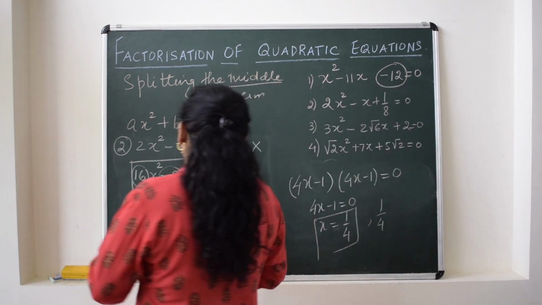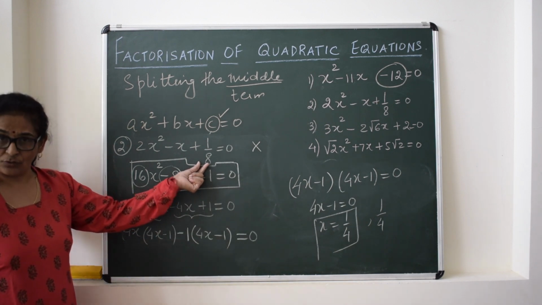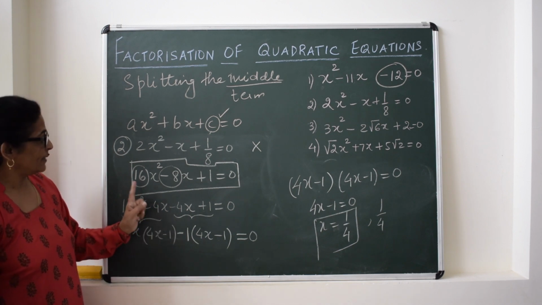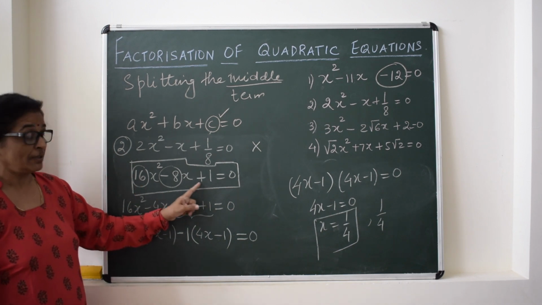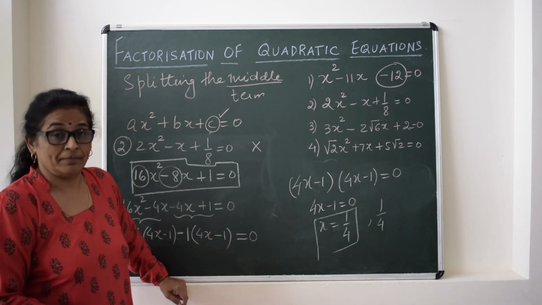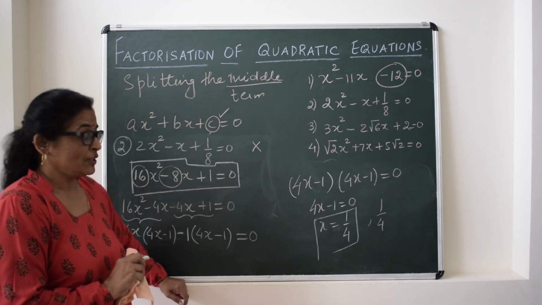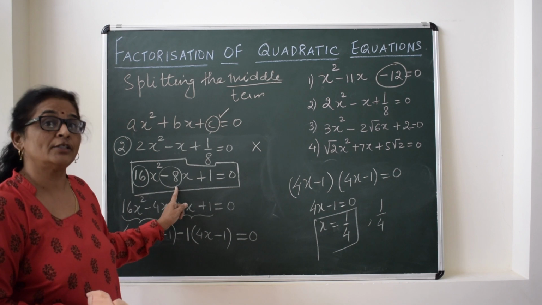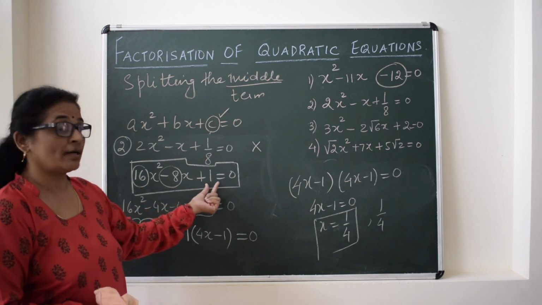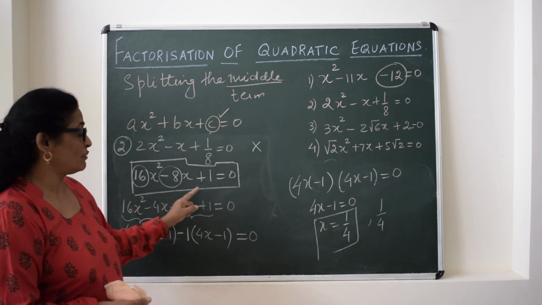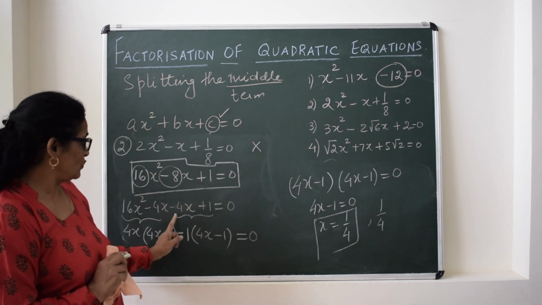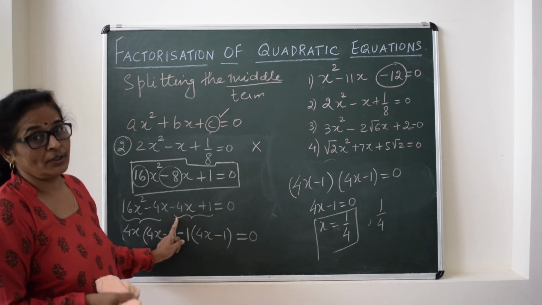Now what have we observed? That when there is a denominator, we will try to remove it, and further we can solve this by splitting the middle term. Sometimes splitting the middle term and the identity based questions are the same. So this question could have been done by using the identity also, the second identity, a minus b the whole square, in which two squares are there. So if one wants to do this question by using the second identity, it can be done, or if you are trying to use splitting the middle term, you can do that also.